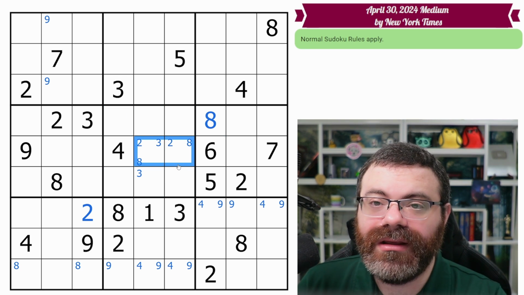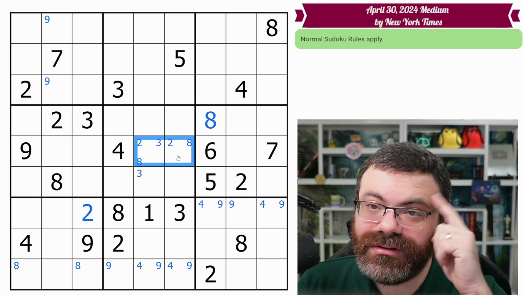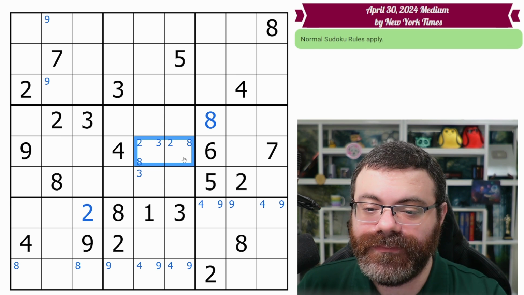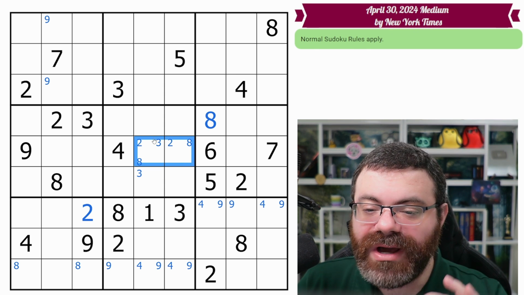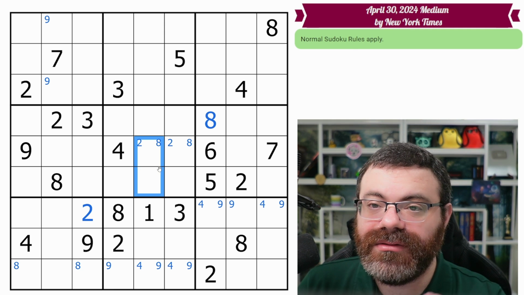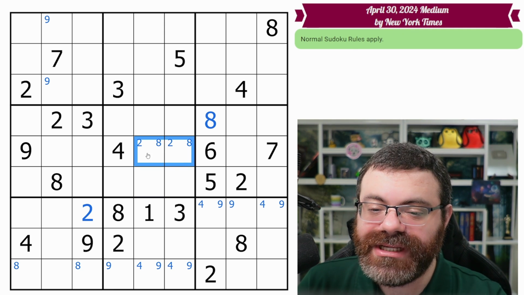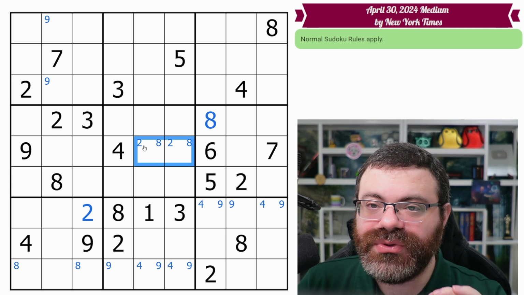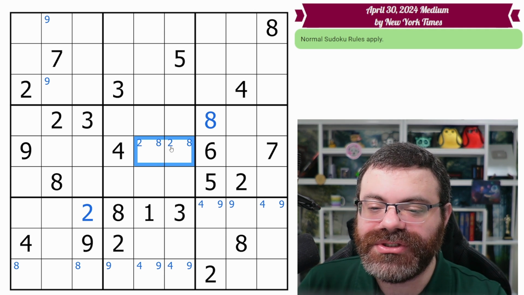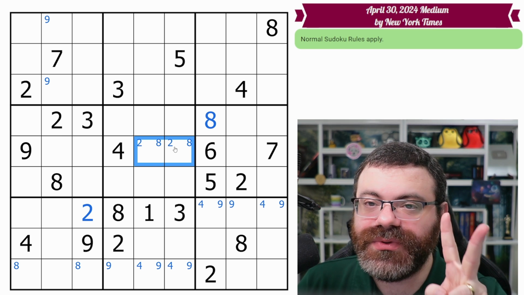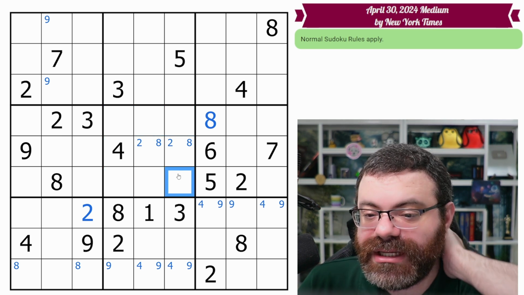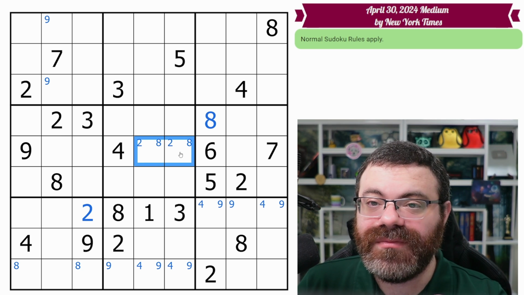Now, this is something that I want you to learn how to trigger in your mind as soon as that happens. Ooh, I just found something cool. What have we found? I'm going to actually remove these 3 corner marks for a second to make it a little bit easier to see. But what we have found here is that we have limited the 2 and the 8 to the same 2 cells. We have exactly overlapping corner marks for the 2 and 8. So we have 2 digits corner marked in exactly the same 2 cells, and they don't go in any other cells. What we have found here is called a hidden pair.